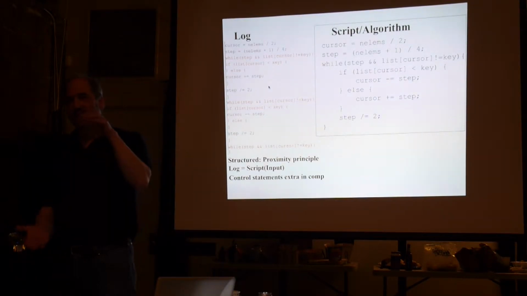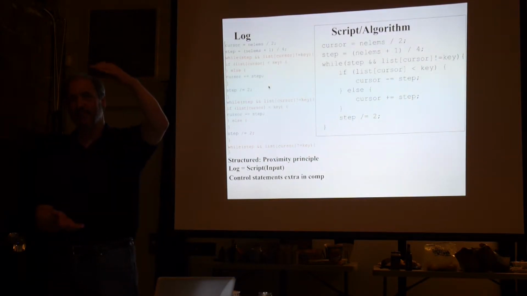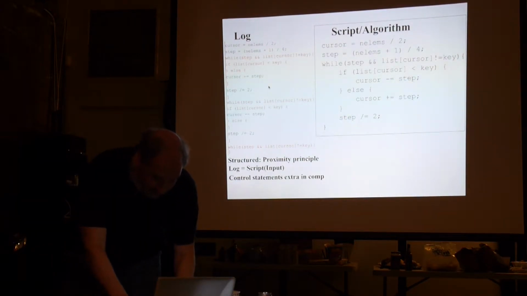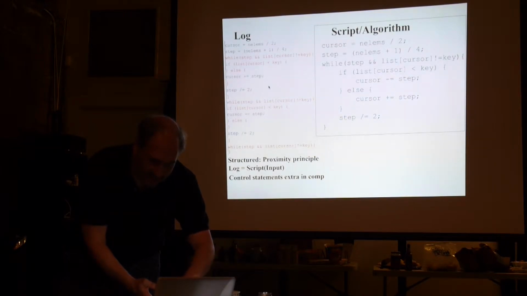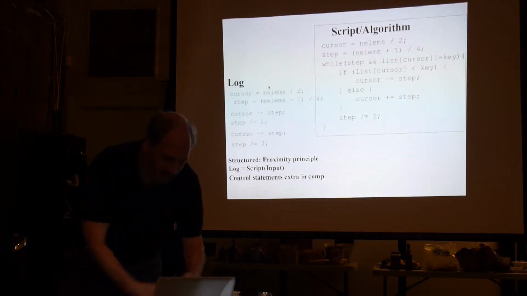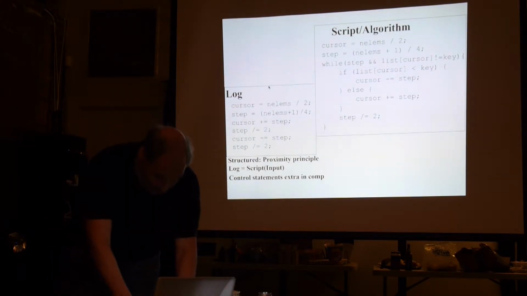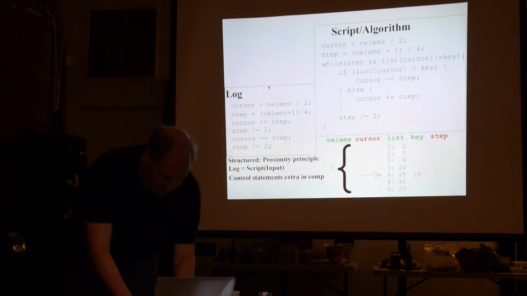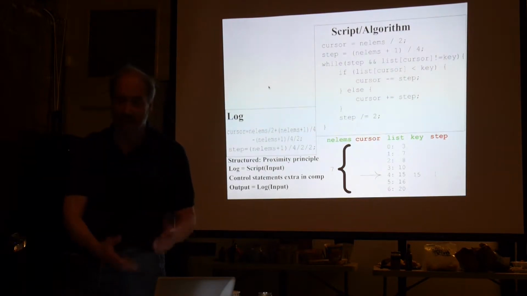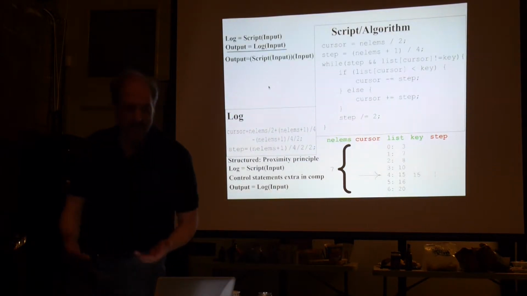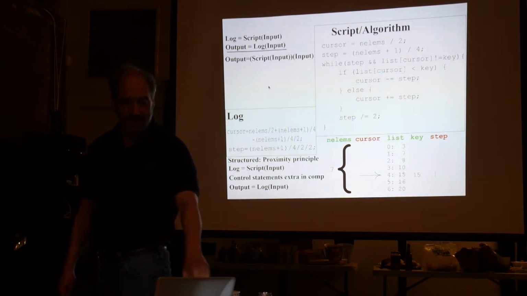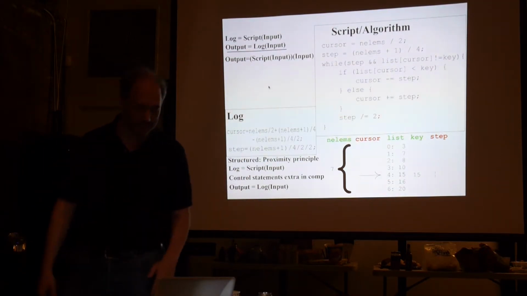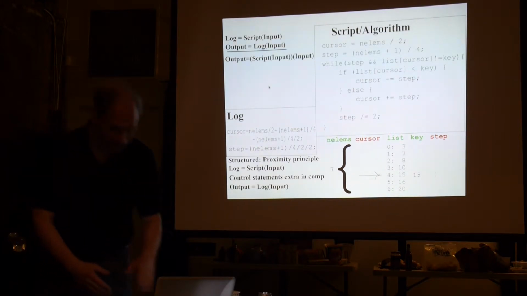So the computation can be seen as a function in itself that takes the same inputs and produces an output, but it'll only work on the same inputs that produced it in the first place. Once the control statements have been executed, those really aren't doing anything in this computation anymore. After that, it can just be seen as a function. It can be executed just like the algorithm was, and it can be simplified to an actual function. And so we can think of this as a two-step process where you take the algorithm, you give input, it produces a computation, you take the computation, you give it the same input, it produces the output. That's just some background for what I'm going to present now.